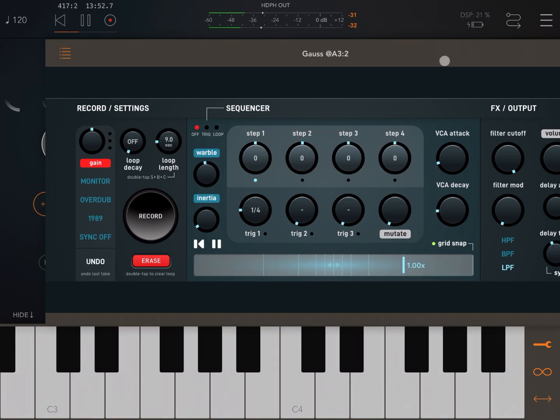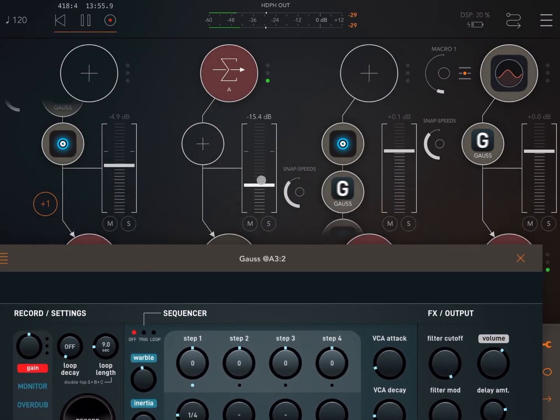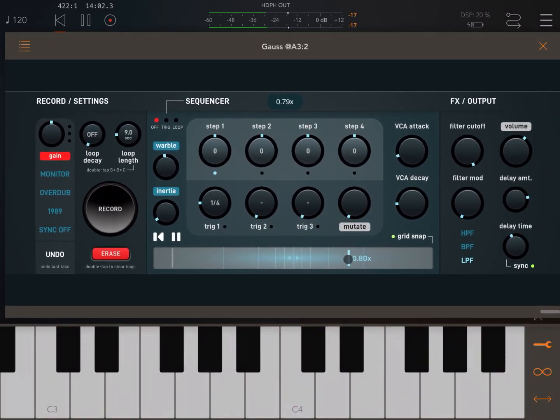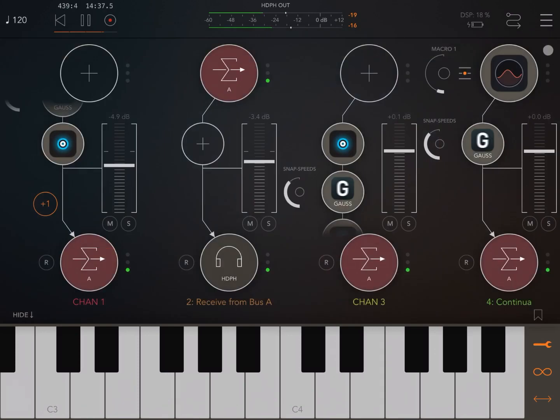So let's try a little bit. In reverse. Nice.